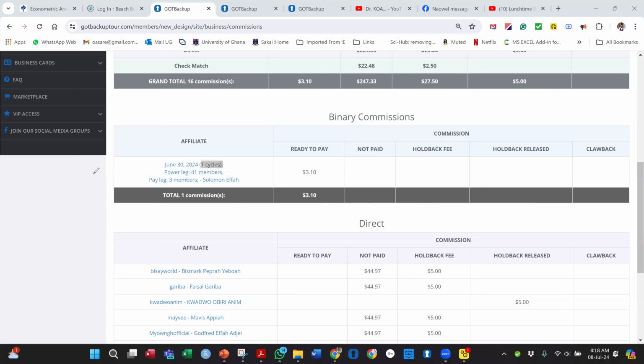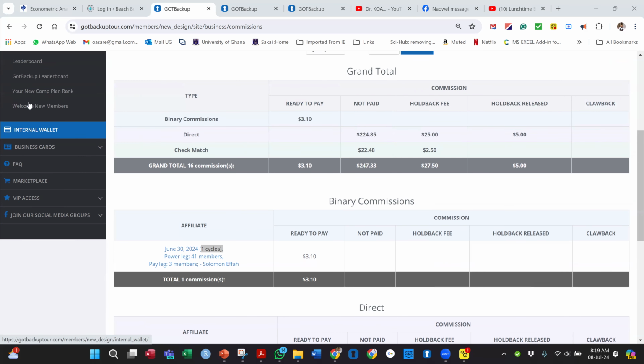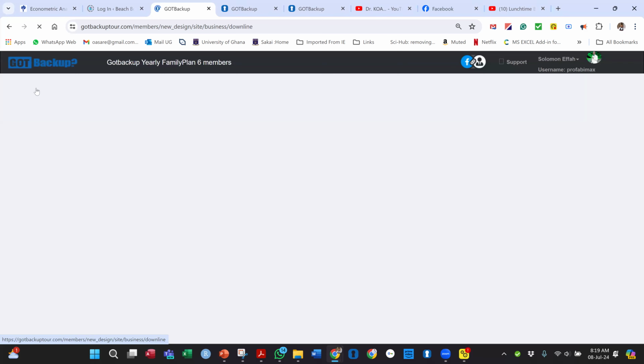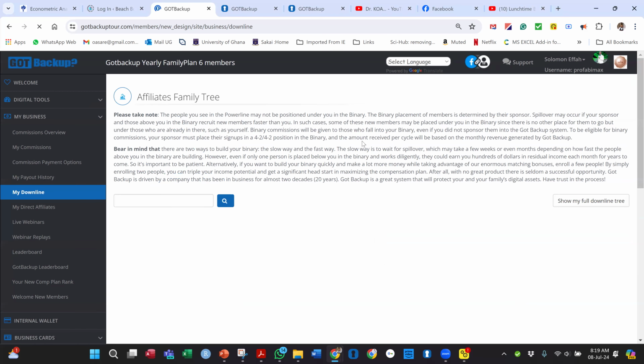So you should quickly, because remember, one of the rules of engagement, even for gold, is that you must have 2 left, 2 right. Do you remember? Oh, I see. Yes. So you have to go and put 1 person there immediately before you think about your gold. Now let's go to your binary and see whether you have people. I'm sure that you may have people in the holding tank who have not been placed.